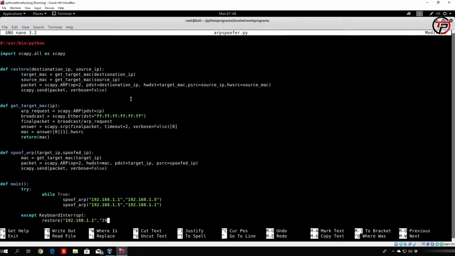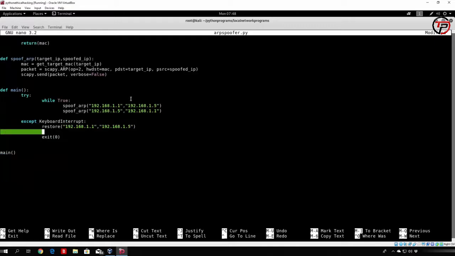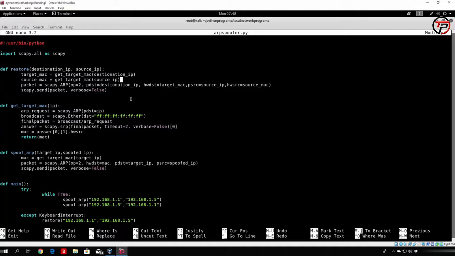So we run it on both our Windows 10 and on the router. So restore also the Windows 10 machine. We need to perform this function two times, once for each of the machines. And then we can actually exit the program. So everything should be good to go. Let me just double check everything.